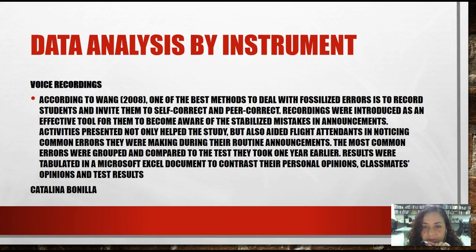So as you can see here, the video recordings served the researcher the purpose of proving what the perceptions survey had done. They had said something about the way they perceived their own ability to give announcements, and then the researcher asked also the passengers about their own perception, but then the voice recordings allowed to hear and to evidence in a different way the way these people had fossilized their pronunciation mistakes.